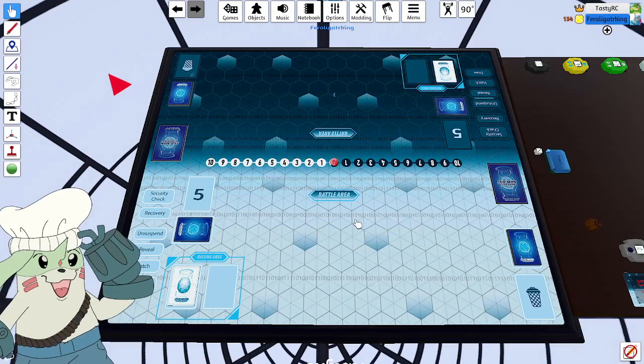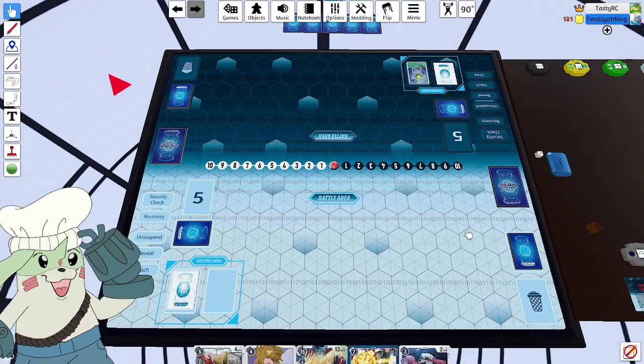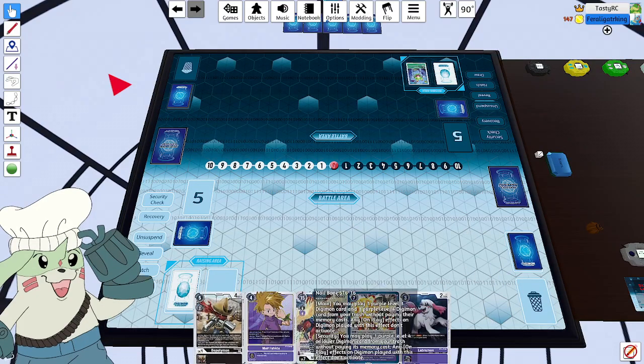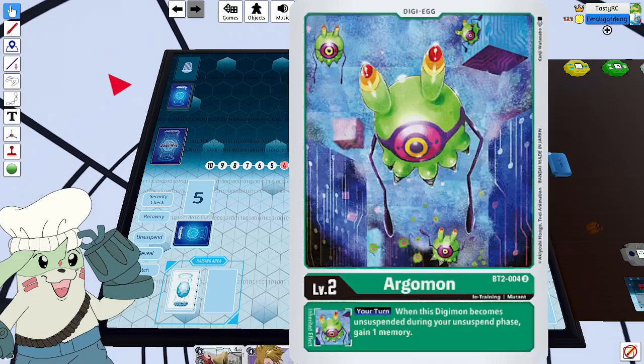Alright, my opponent has chosen to go first because they lost the previous game, so they'll go ahead and start off. Let's draw that opening hand. Again, we get to see the rookies just get that first turn draw advantage, and we get a Tamer, Deputymon. This is a very decent hand, I like it a lot.